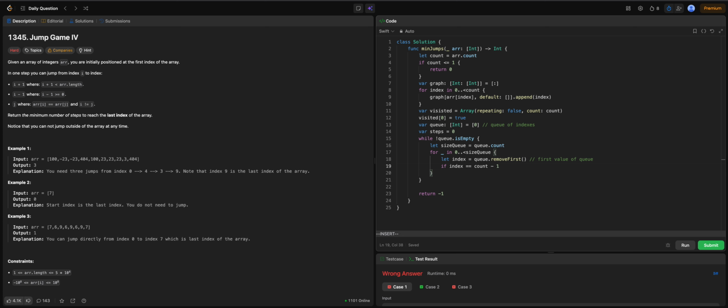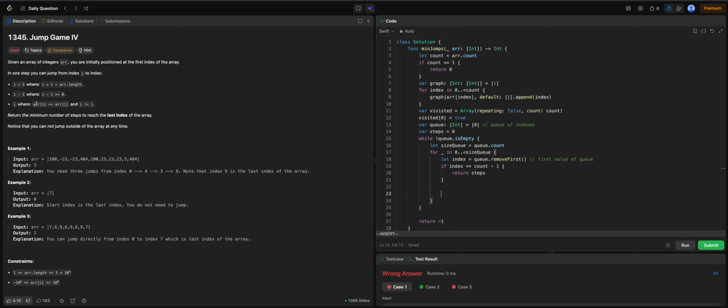If count minus 1, that means we are at the end of the array, right? Because let's say the count is 10, so count minus 1 is 9, index is 9, so we return the step. That's our goal. So we have got the condition to break it.